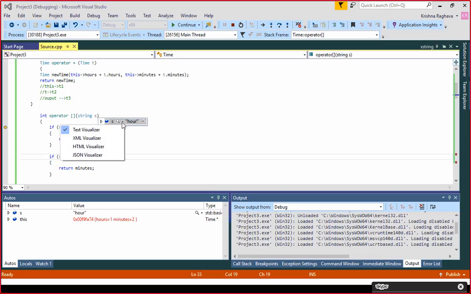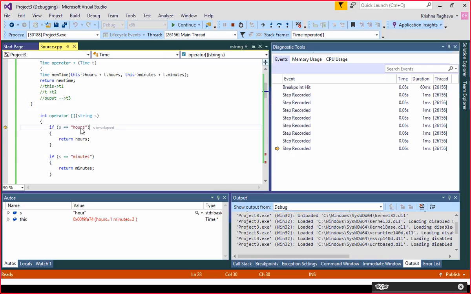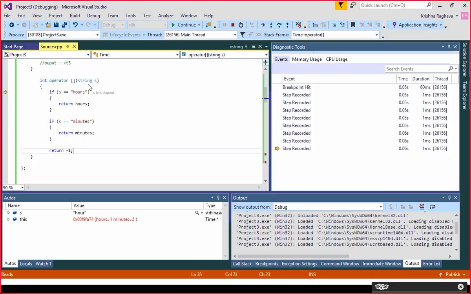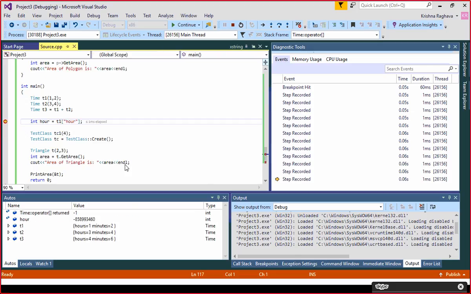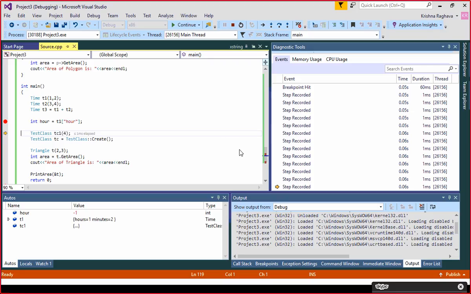No, it's not allowing me to change. Anyway, the current object is T1, and then the input is hour, and then output whatever you pass. In this case it will go to -1 because it doesn't match with any of these things. So is that clear?